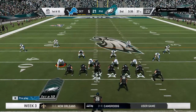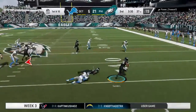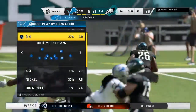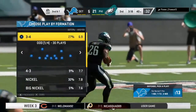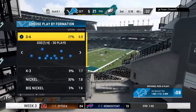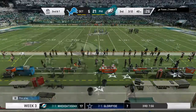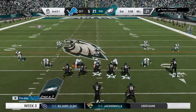Line of scrimmage, the 37 on 1st and 10. On 1st down, it's Sanders. And he's dropped right at the 40. Gain of 3. Third quarter and you've got the lead. You're not ready to go into that 4-minute offense to close the game out, but a running game can really benefit your team right now. At the 40-yard line. Run. 3 yards on that last carry. Here's 2nd and 7. Let's get off the field, D.